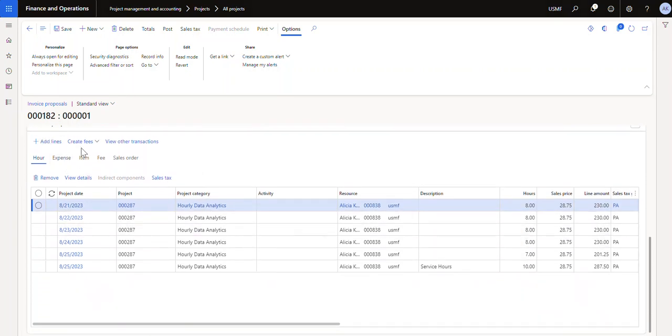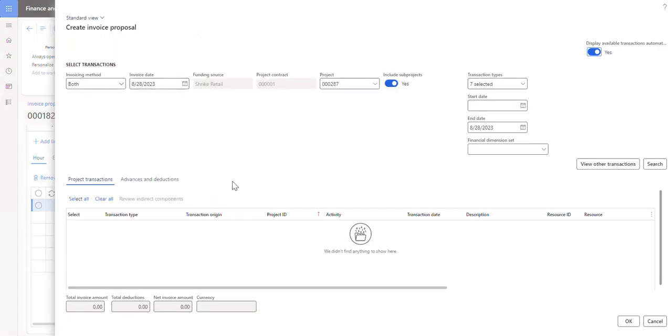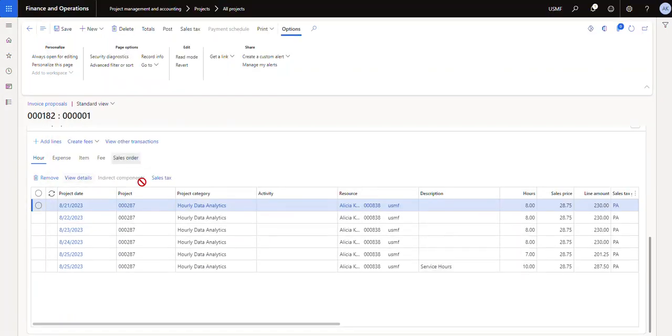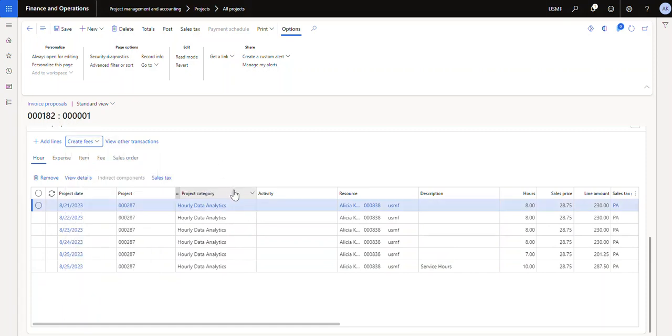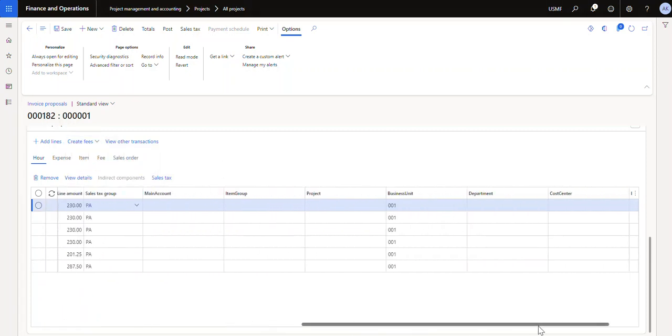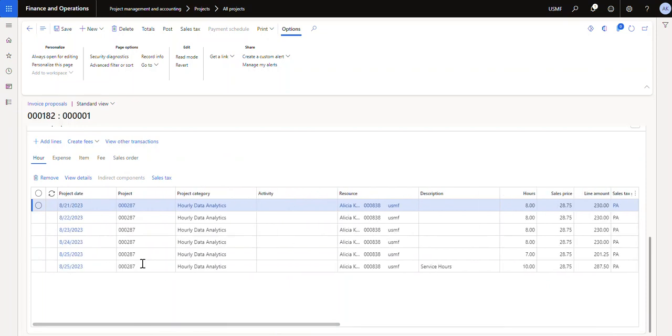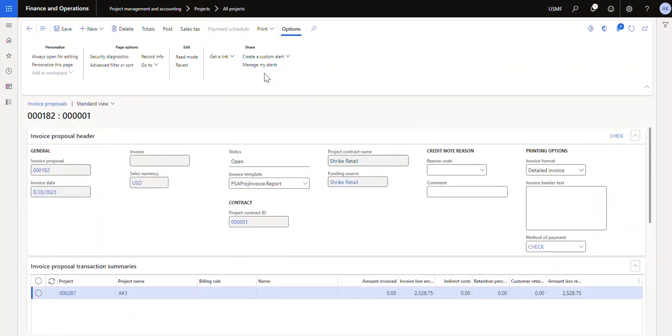If you needed to add a line here, you could do that. If you hadn't loaded them all, like in our case, we loaded them all, but if you got here and realized you left one off, then you could go back and do that. You can also create fees here if you wanted to, instead of doing a fee journal ahead of time. So there's just multiple things that you can manipulate or change at this phase as well. If you want to print it ahead of time, you can do that as well. So you just go to print, and we can say print preview. And again, this is the invoice format it's going to use right here. This is invoice template. So you could have different templates for different contracts or different customers.